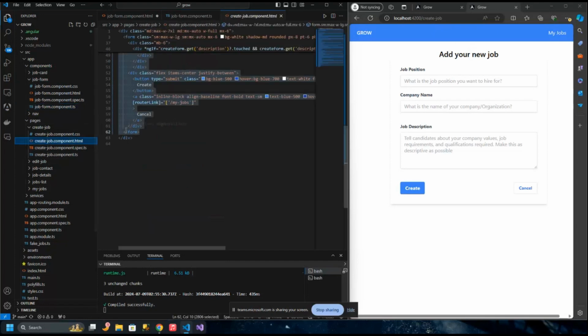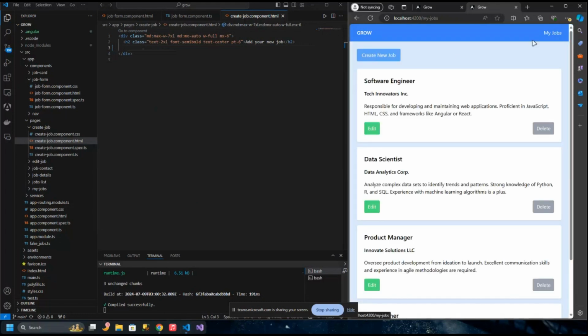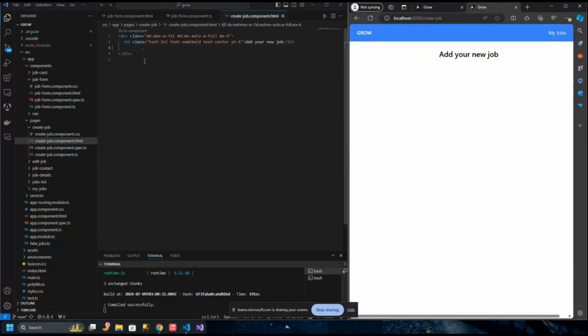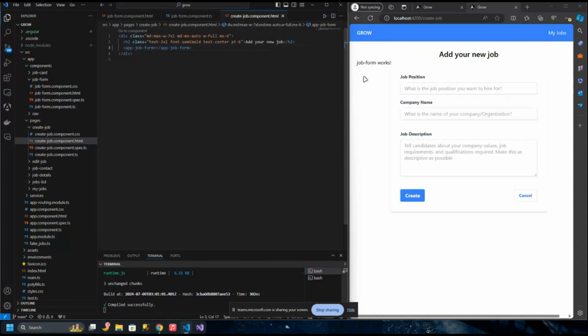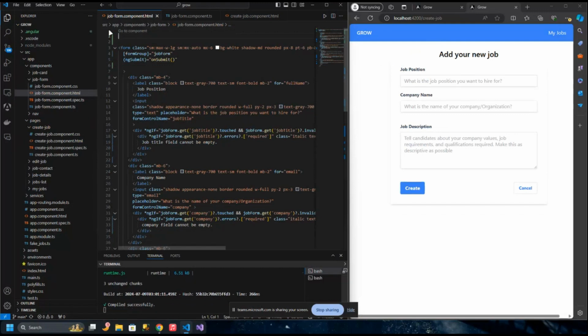So if I go back to this, now we are going to come to the create page and add our form, which is right here. Okay, and so that should insert, but I think we forgot to remove this key tag.